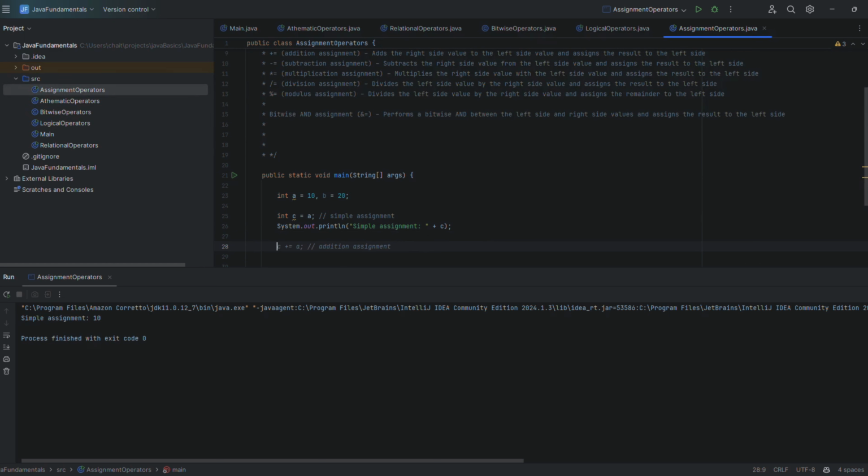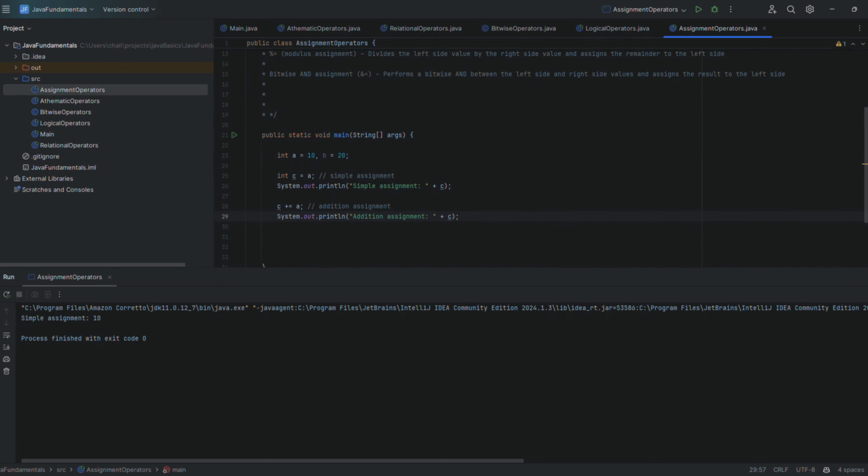Let's move on to the next one, addition assignment. This is the way we do an addition assignment. This is nothing but C equals C plus A. At this point of time, the C value is, we already assigned it with 10, and the A value is already 10.